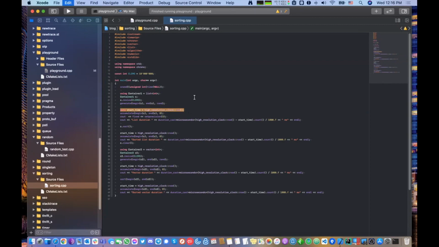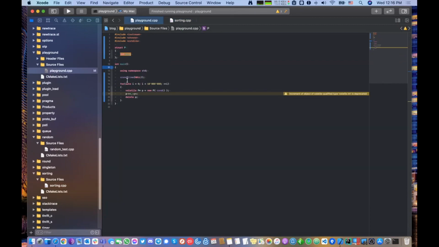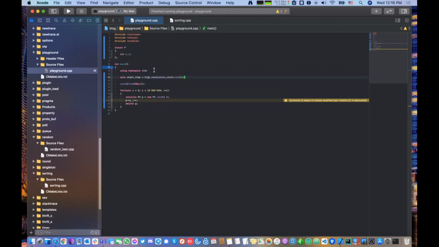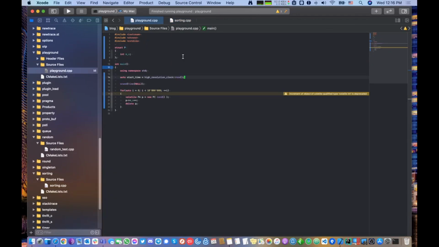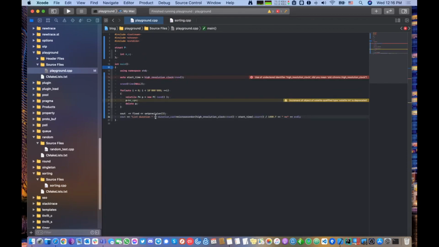Start time, so we can see how fast this thing runs. And there. Start time, and then there. This should print something sensible, hopefully. And then end time.